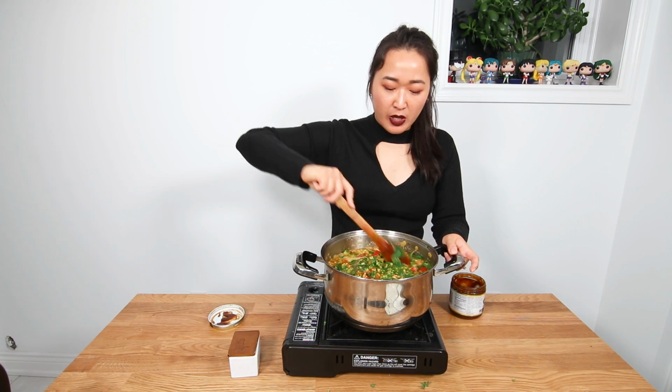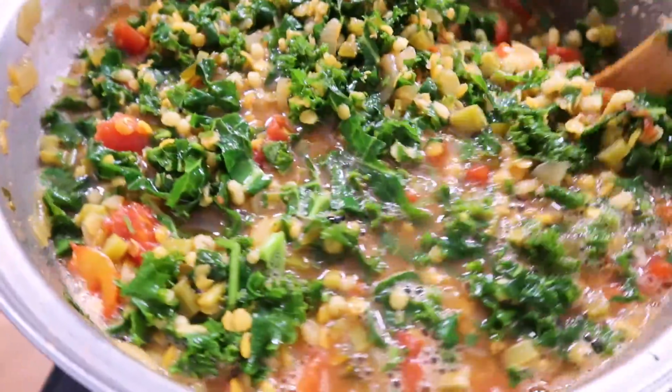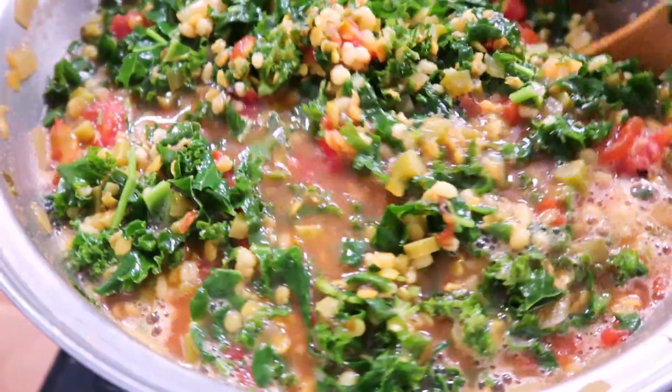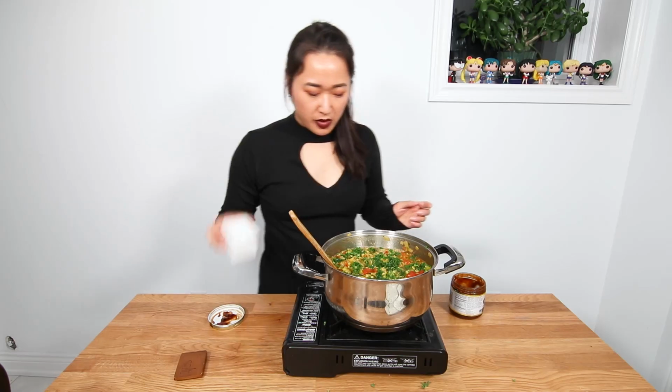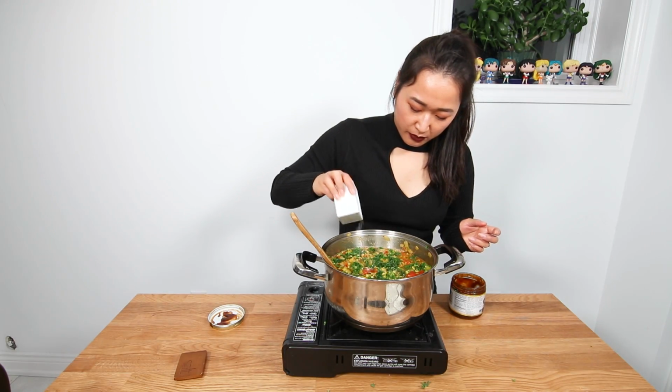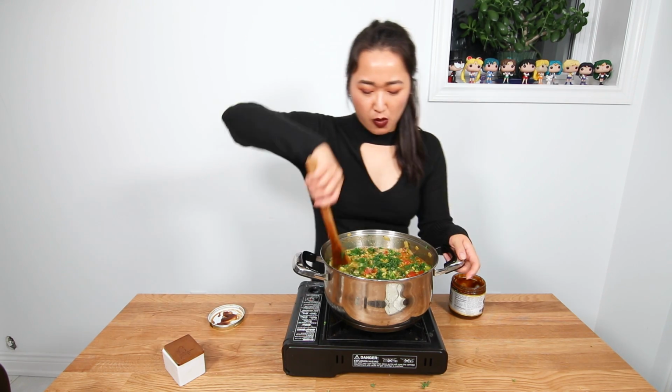So much cilantro flavor. It's surprisingly really fresh. I don't know why that's surprising to me. I love the chunks of tomato. It's just a good old time. I kind of thought the tomatoes would break down a little bit more, but they did not. But that's okay. I'm gonna add a tiny bit of salt. It's about half a teaspoon of salt maybe. Nah, it's a 1/4 teaspoon, not even.